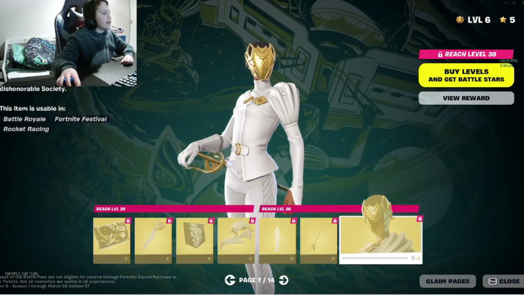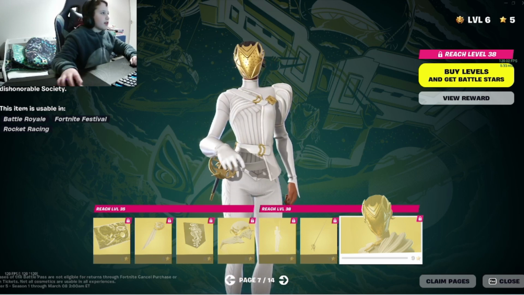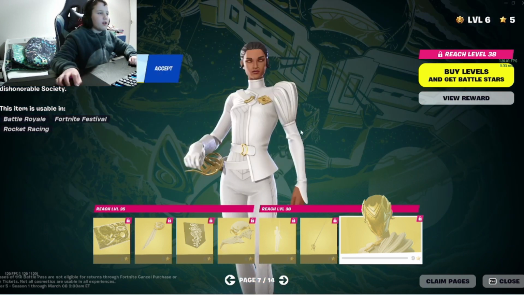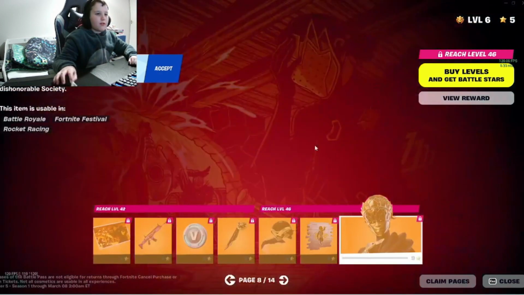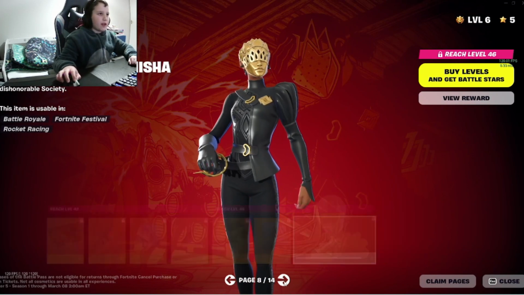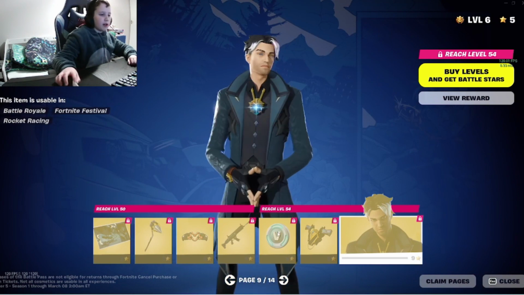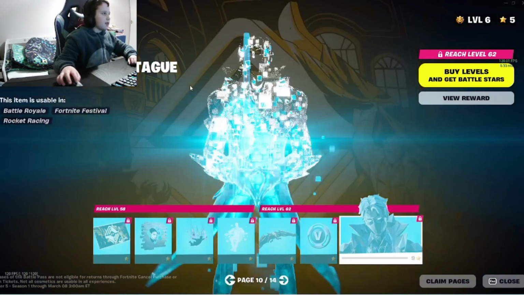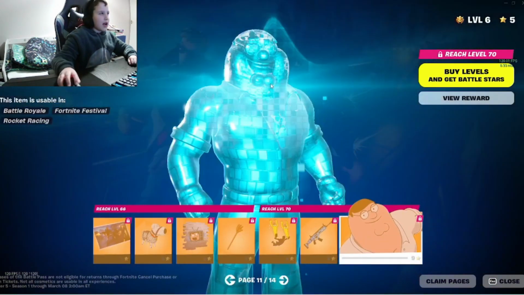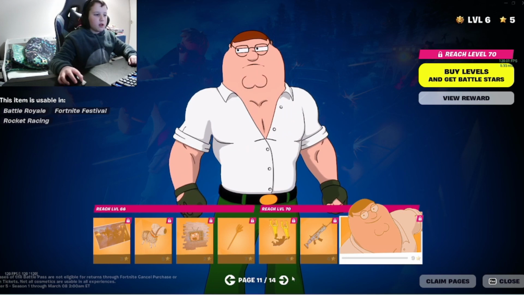The Nisha character. Oh, it looks like it has another style. Let's see. Oh, it's just her face. That one looks pretty cool. I bet it's just going to be the golden face. And there's the Montague, and there's Brilliant Cut Montague. And there's Peter Griffin, the new collab.